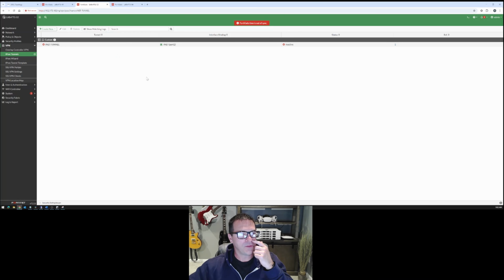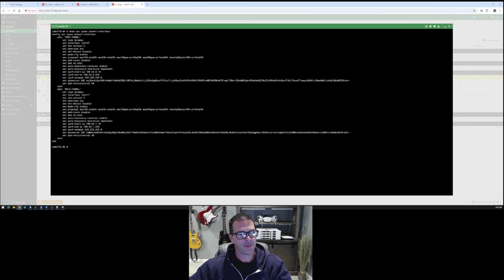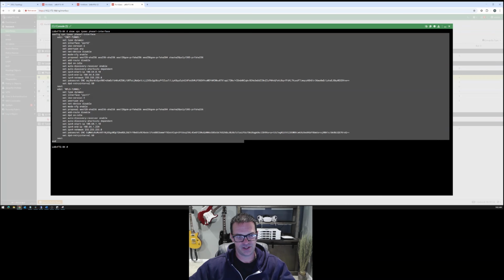Now, one thing I want to point out, actually, let me show this because I did promise that. From a command line perspective, if you had these commands committed to memory, or if you want to see what it looks like from the command line, you basically can do show VPN IPSEC phase 1 interface. And this is what the CLI version of the configuration looks like.